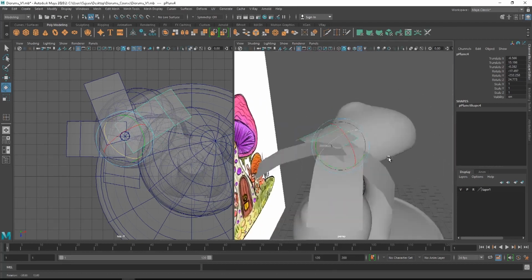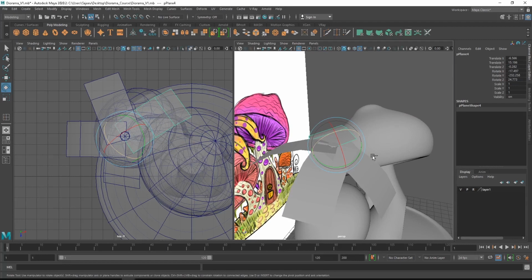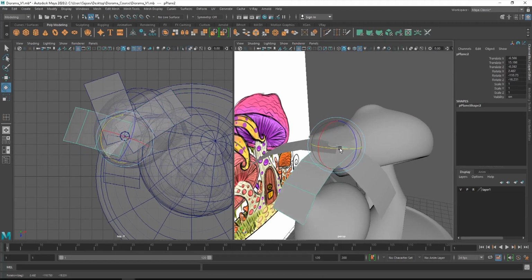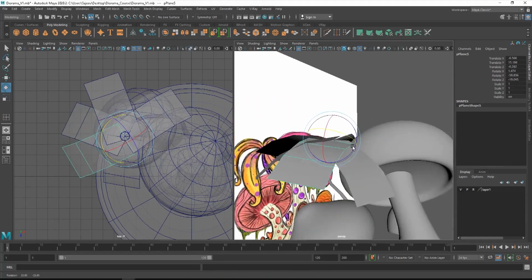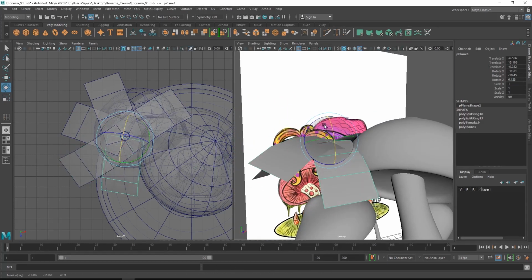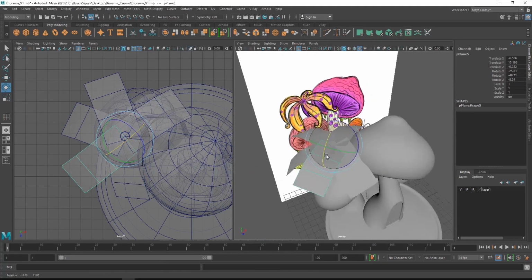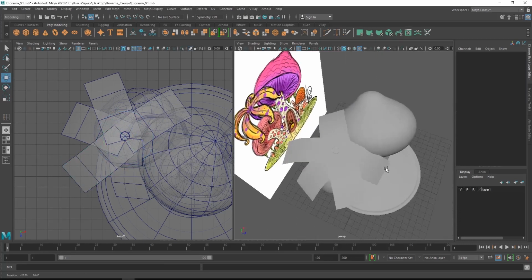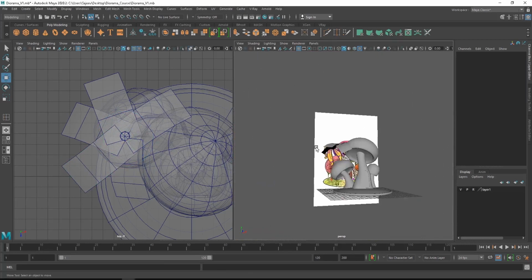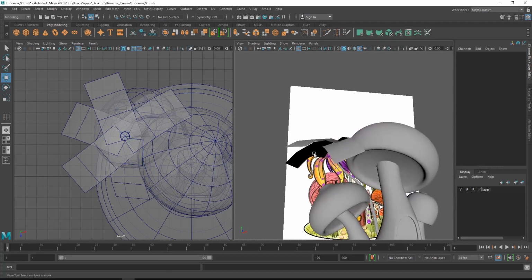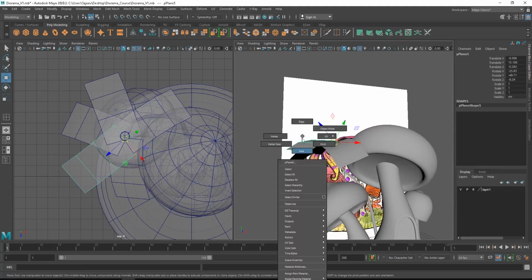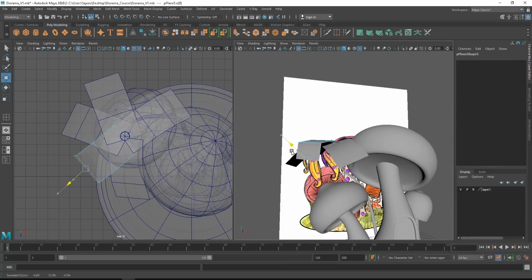Okay, now we actually have 4 leaves, and for the final one I'll just duplicate one more time. Okay, so now we actually added 5 planes, and when we completely texture that model, it will be looking much more different, and everything will be looking really nice.